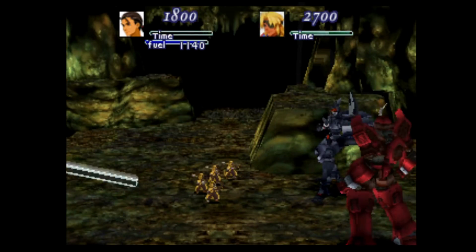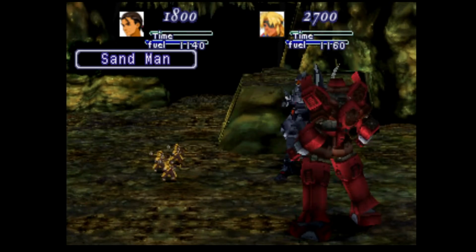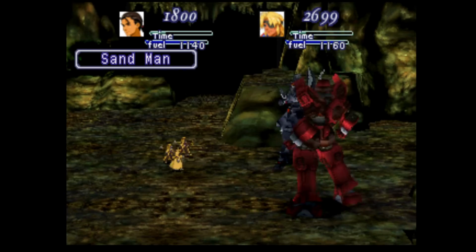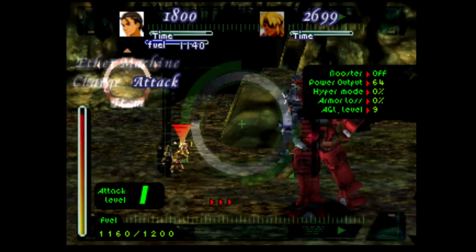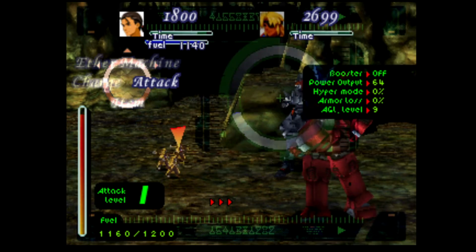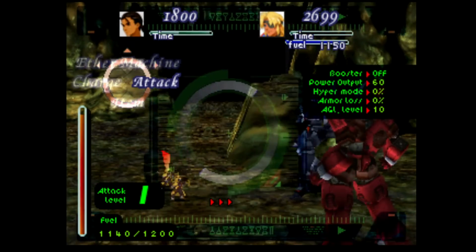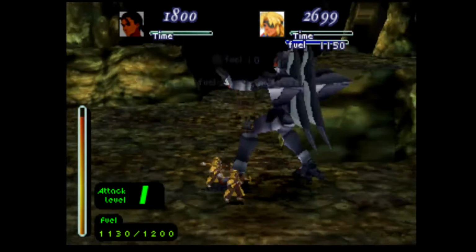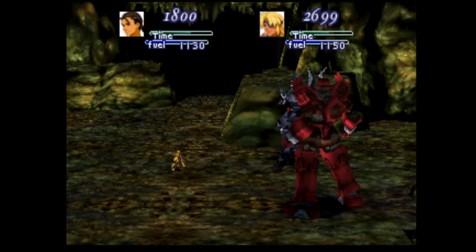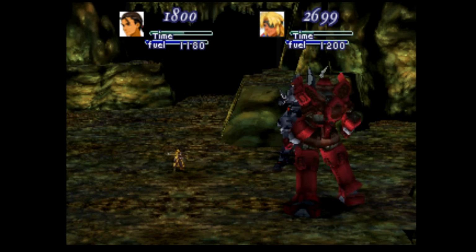Okay, so we're one-shotting these guys. That's good. I guess if we wanted to, we could actually get out of our gears to fight the Sandmen. Is there any additional value in that? It would let us train death blows. But I'm not convinced that that's a good use of our time. The other thing we can do is, once we're reduced to one Sandman, we can charge fuel. I'm going to do that once.